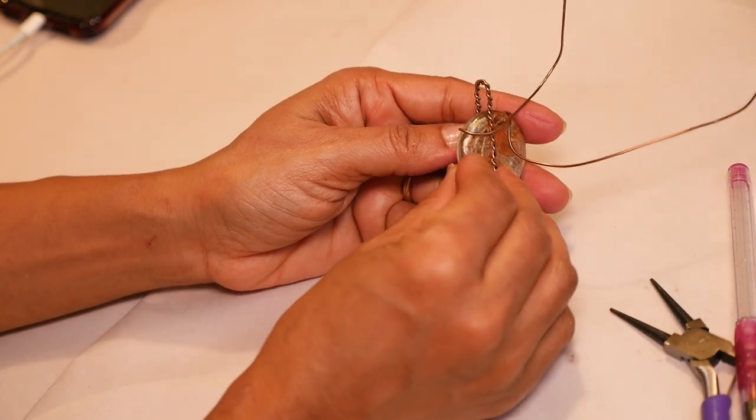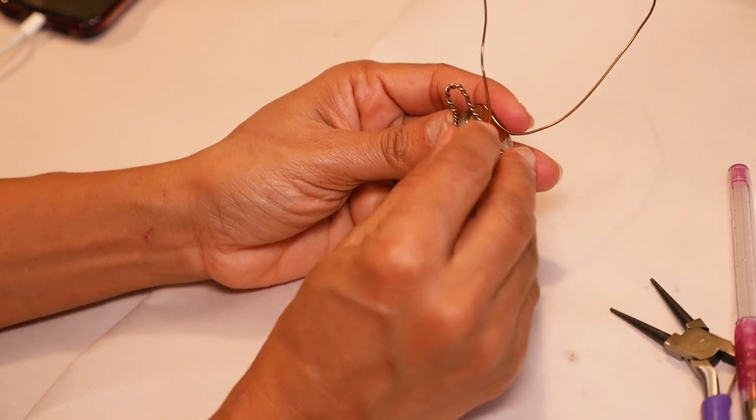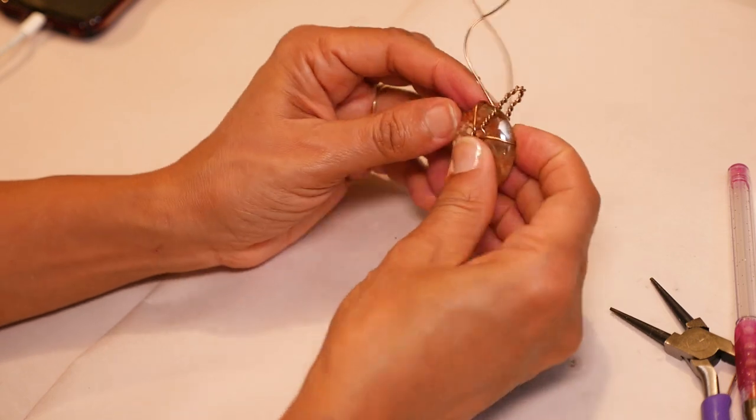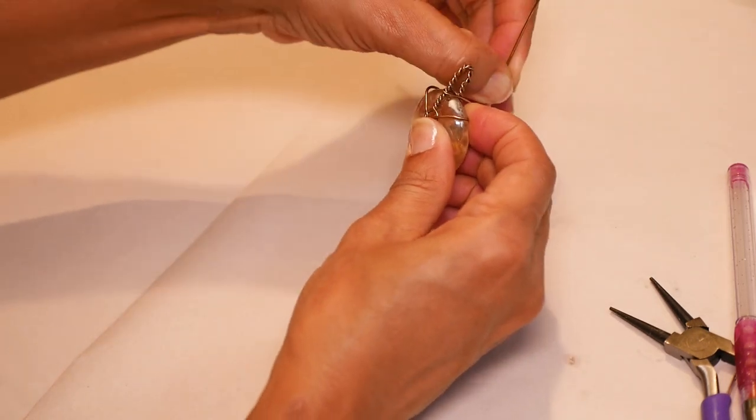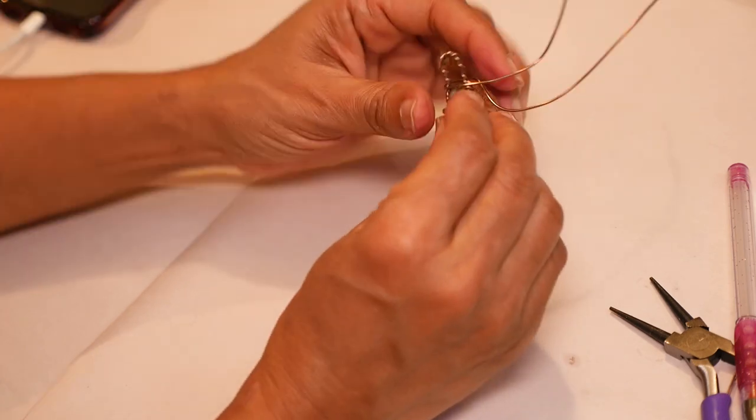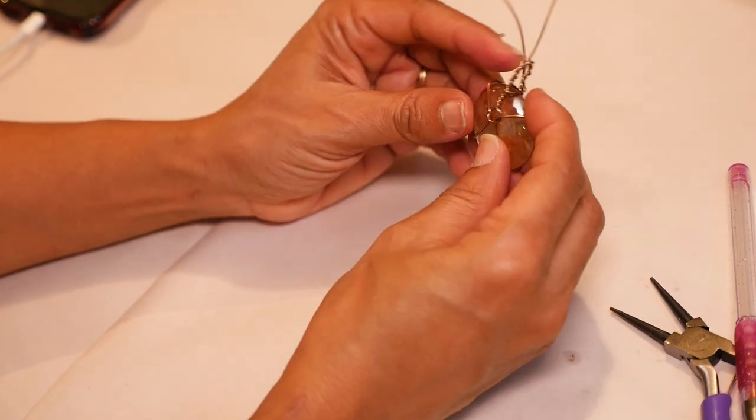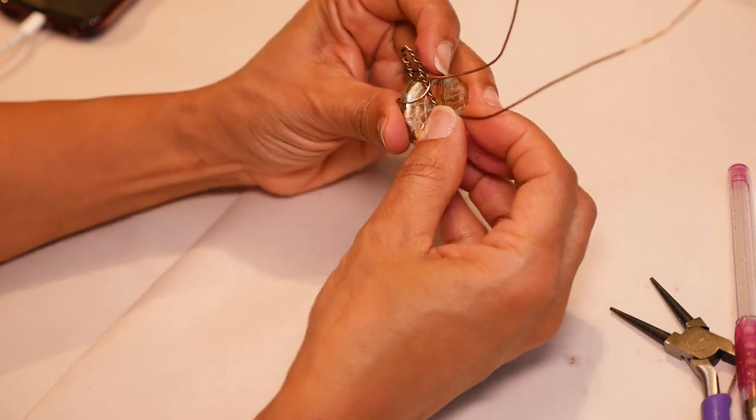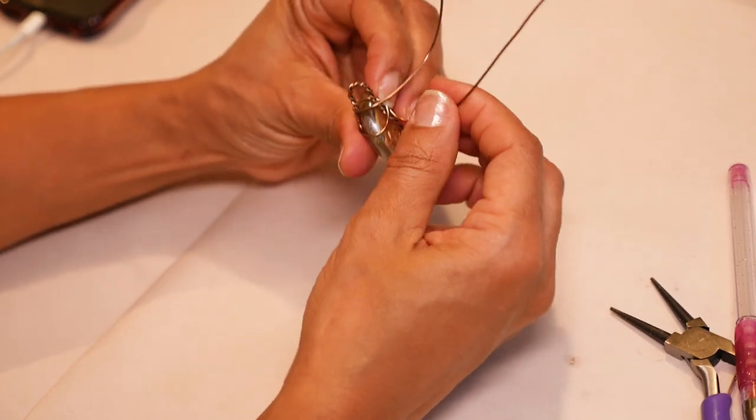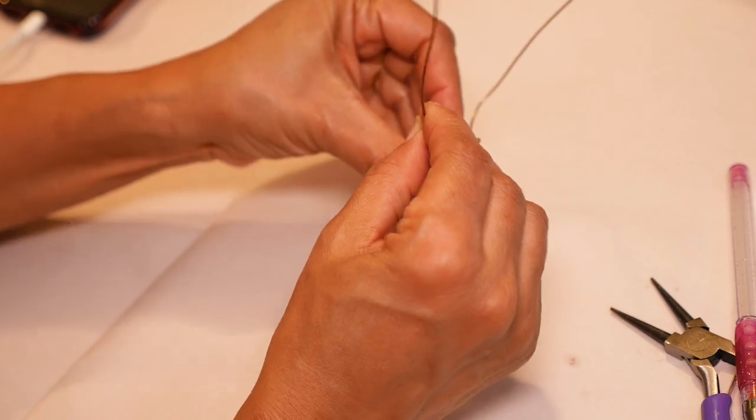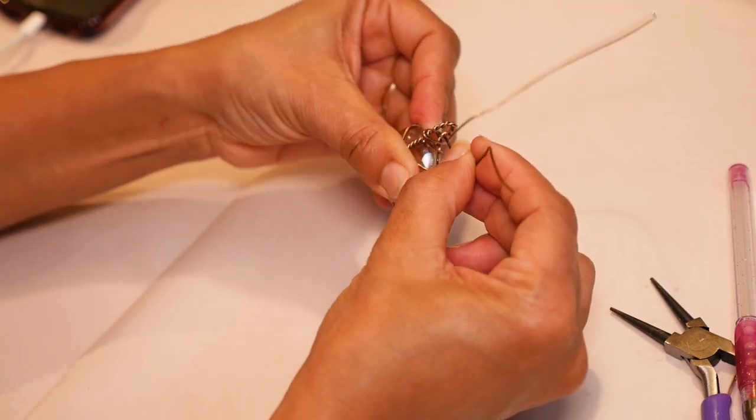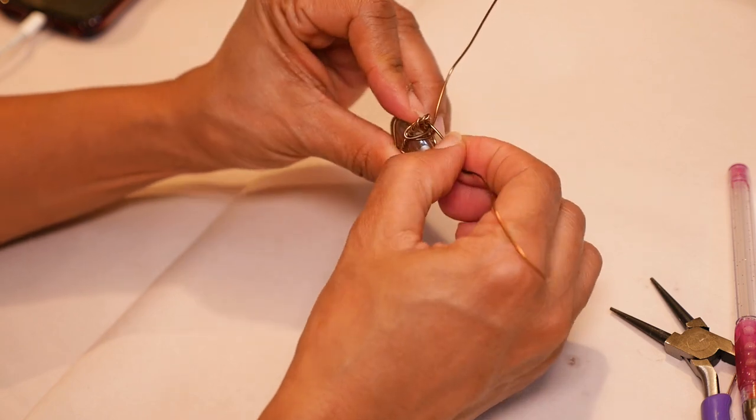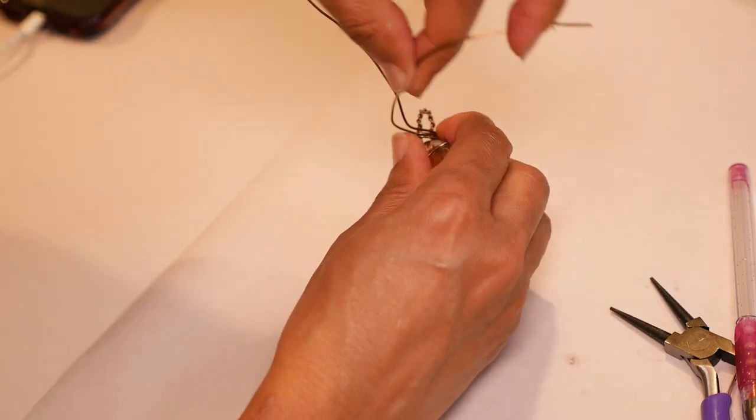So now I'm just going to curve one of the pieces around the back so that it kind of bows down. And then I'm going to wrap the wire once around the neck. Then I'm going to do the same with the other piece. I'm going to sort of bow it down around and then wrap that once around the neck. And I'm just going to alternate wrapping it around each piece a couple of times.